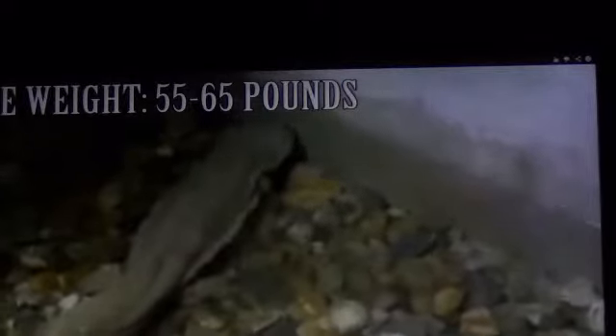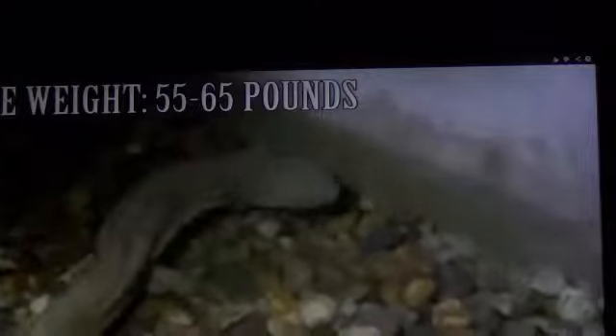You will find this slimy-skinned monster living in the muddy, dark rock crevices along the banks of mountain streams and lakes in China and Taiwan. It has a large head with small eyes and dark, gritty skin that is lined with sensory nodes that make it capable of sensing the slightest vibrations around them. The average adult salamander weighs about 55 to 65 pounds and is almost four feet in length.